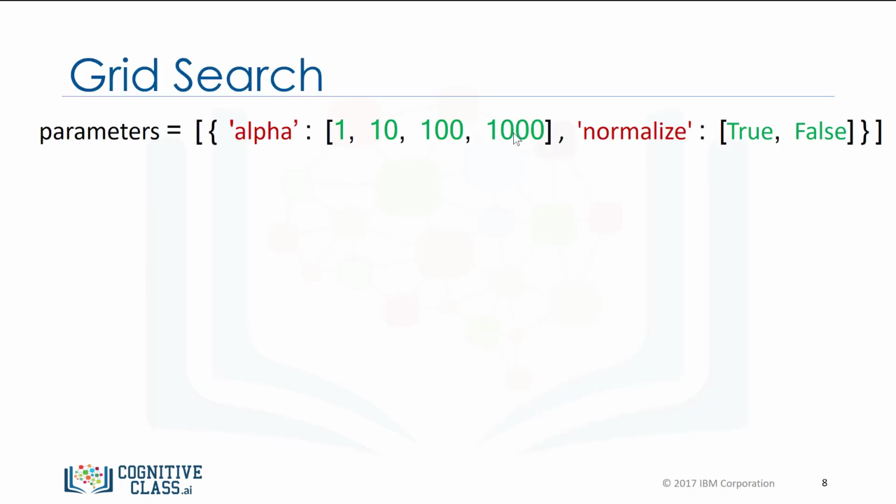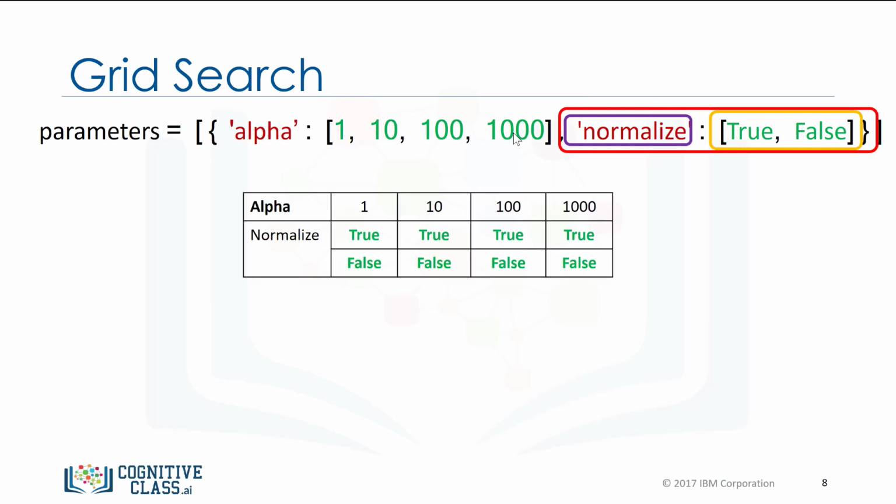For example, ridge regression has the option to normalize the data. To see how to standardize, see Module 4. The term alpha is the first element in the dictionary. The second element is the normalize option. The key is the name of the parameter. The value is the different options, in this case because we can either normalize the data or not. The values are true or false, respectively. The dictionary is a table or grid that contains two different values.